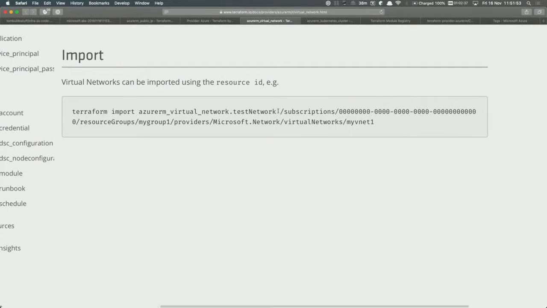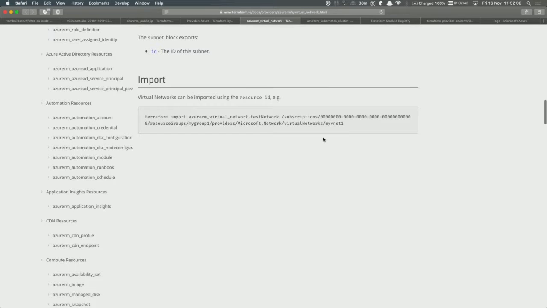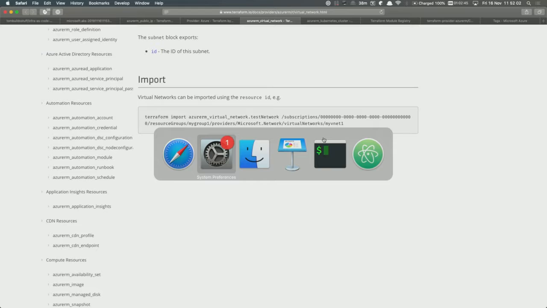In the documentation on the Terraform website, on every resource in the Azure provider, there's a section about importing, which you can't see. Sorry, please feel free to call me out on that. So in this case, this is how you import a network or a Kubernetes cluster or whatever you're using. Everything, to my knowledge, in the Azure provider supports import at this point, which is cool.